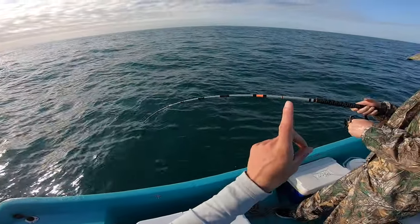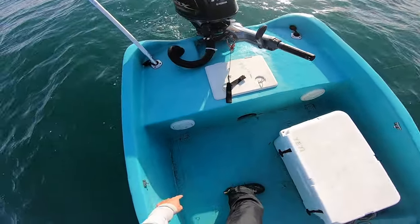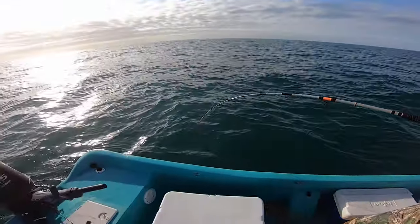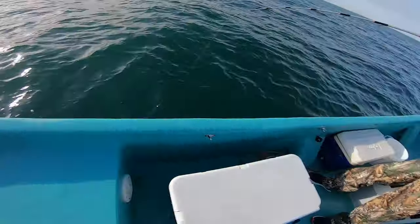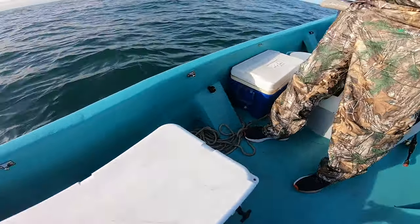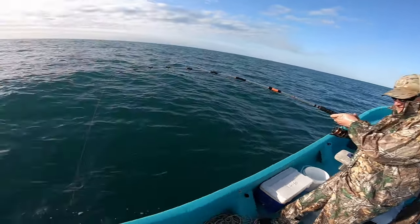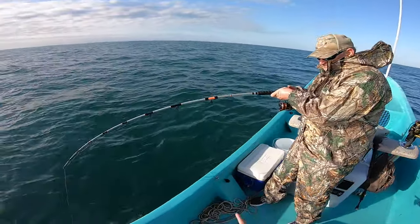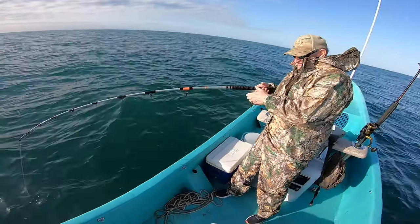All right, first hook up, first drift of the day. We're just getting set up here. I'm rigging up a rod. Oh yeah, that's a keeper snapper. I already know it. Oh my gosh, I'm not even tied up yet, and my dad just hooked one. Damn, getting better. Yeah, he's fighting good. That's a stiff rod. This is the old 18 catfish rod. Trying it out here offshore.